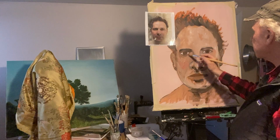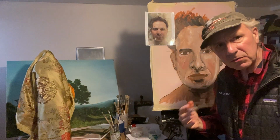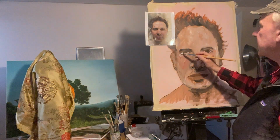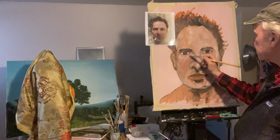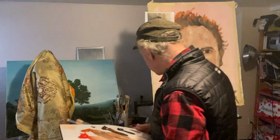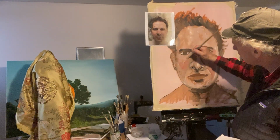Now, if your complexion is darker than mine, you'll still have these tones going on there. You'll just have to really look at the mirror, really look at the photograph, and do your best to see what's there. Now I'm building up under the eye there with some light. Can you see that? I'm going to take another brush out because I want a clean brush to blend that in. Okay, blending that in.